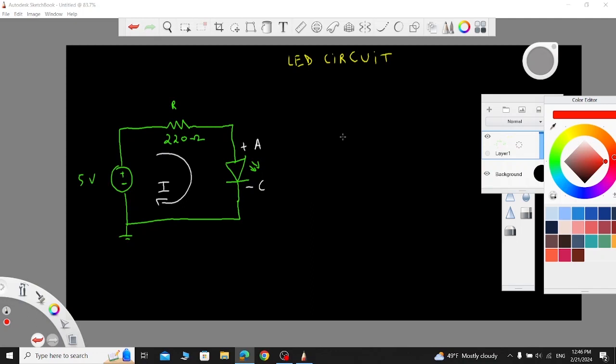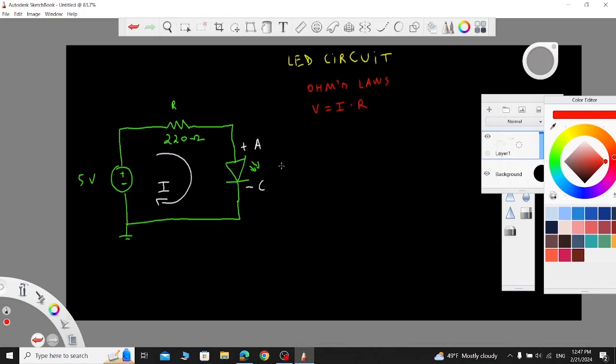So how could I calculate the current that flows through this LED? By using Ohm's law. I have V, where V is voltage, equals the current multiplied by resistance. So this is the formula.